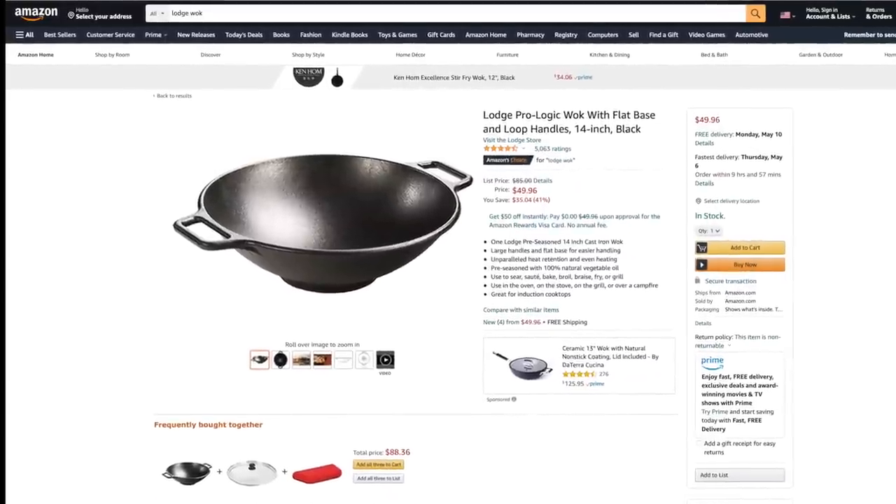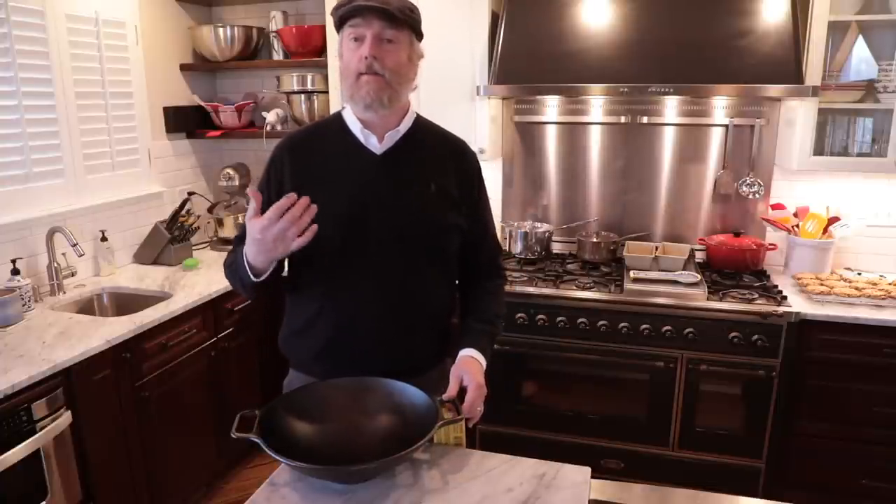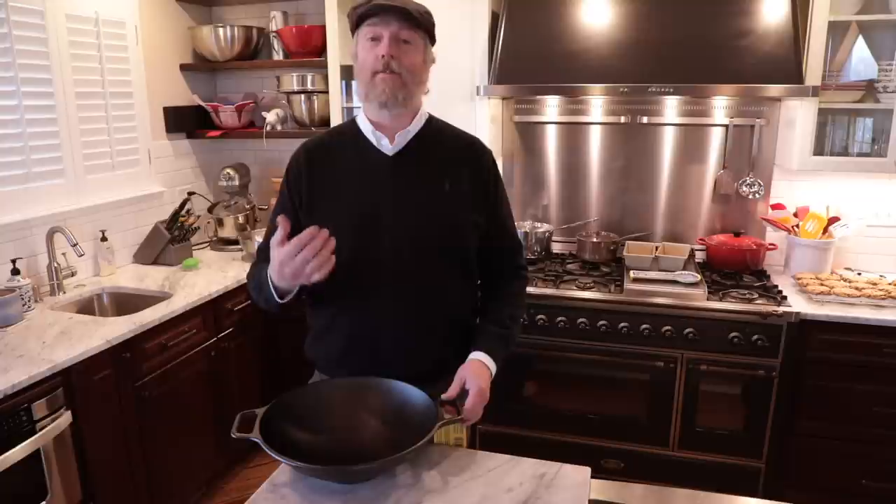So I got on Amazon — I ordered this on Amazon — went to my order, clicked the return button, and it said initially that this item is not eligible for return. That sounded odd, so I chatted with a customer service agent. They explained they just don't want me to ship the damaged one back and offered either a replacement or a refund. I chose the replacement, and just like that, we're back.